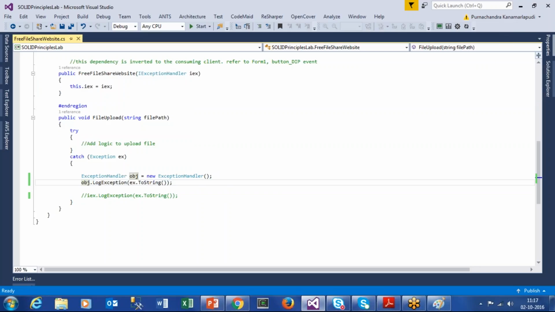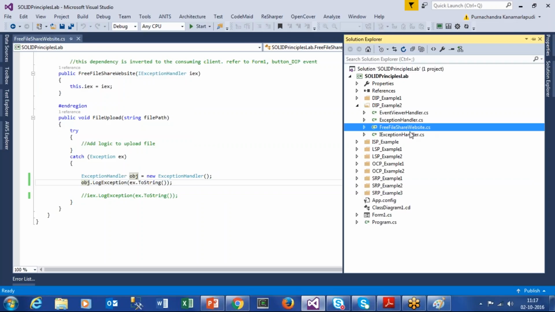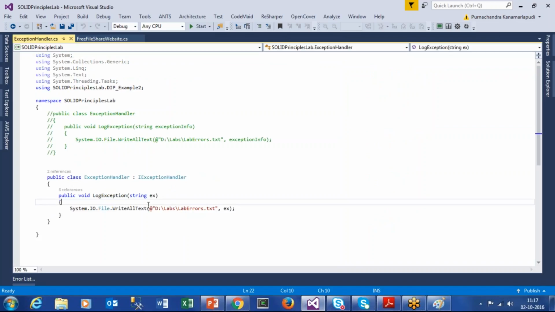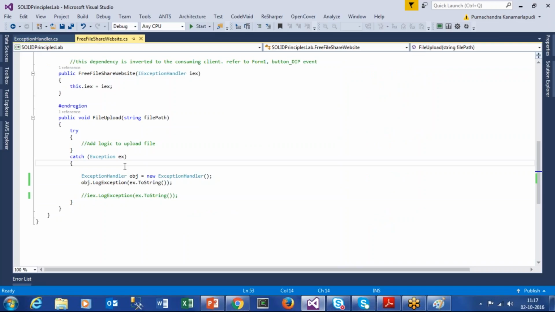Close all but this. So it is using the exception handler class, which writes the exception to a text file. This is already violating the single responsibility principle, because this class is performing exception logging along with file operations as well. So first we need to remove that. We will look into that later.